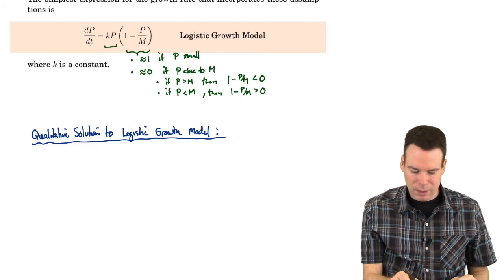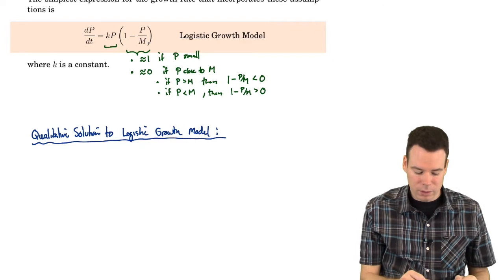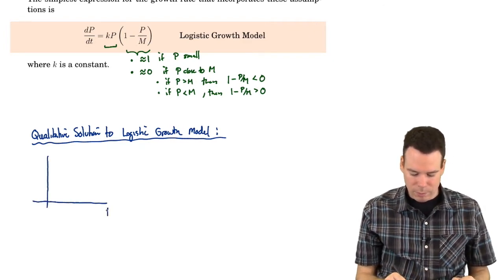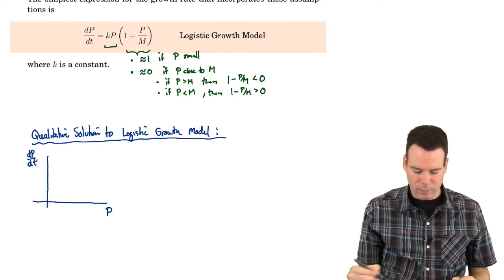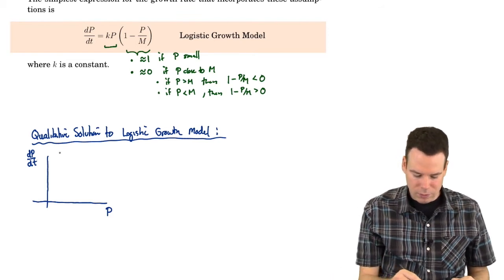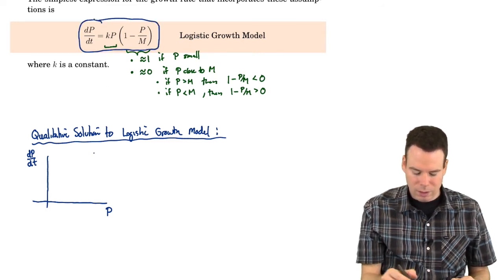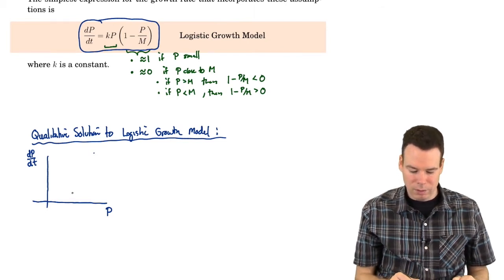Well, let's start with dp/dt is equal to kp times 1 minus p over m. That's the equation. What does that tell us? Well, let's just do a sketch of population versus its derivative. If it's population versus derivative, then what we notice is that, well, that's this equation here. The rate of change is quadratic in the population. It's quadratic in p. So what I'm going to do is plot this here, and it's just going to be a parabola.